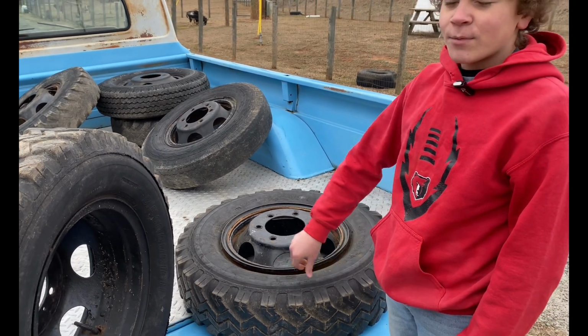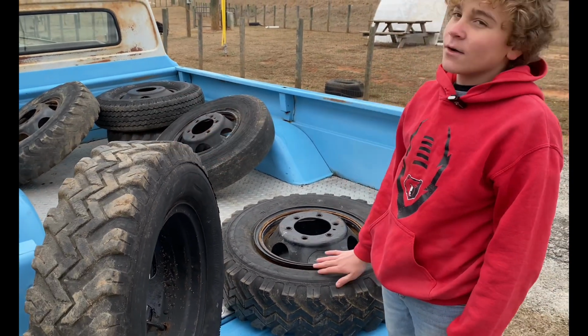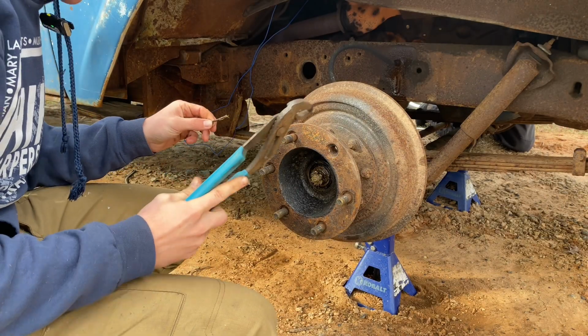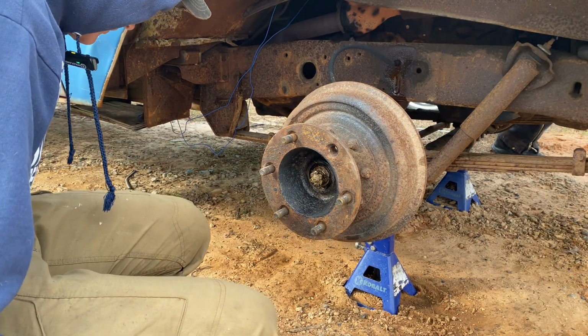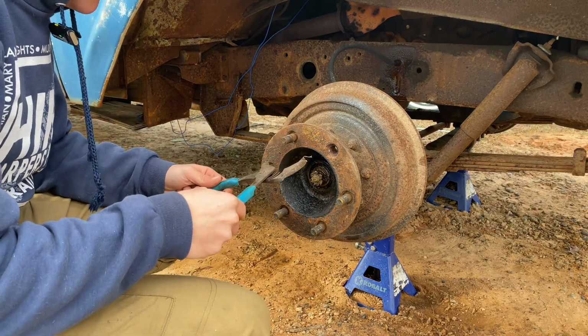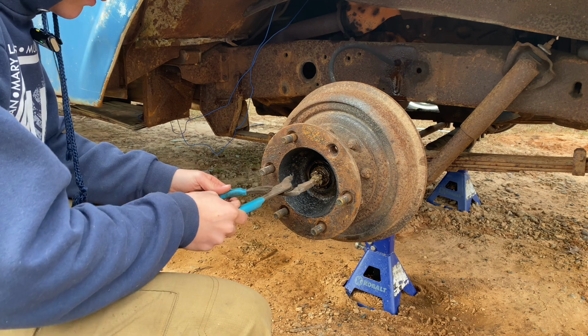So I think we're going to press pause on the wheels for now, and we're going to go work on the brakes. So let's get into it. Okay, so what we're going to do first is we're going to spray all the lines down with Fluid Film Blaster so it's easier to get them off, so the wheel cylinder will come out a lot easier.